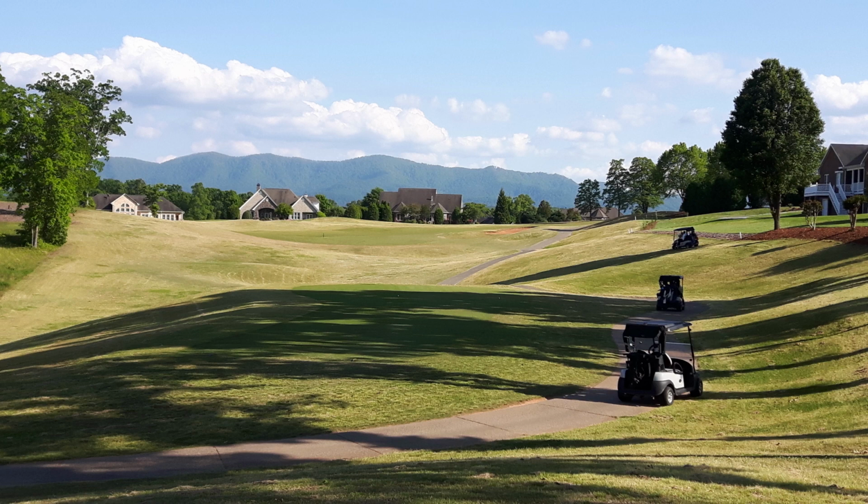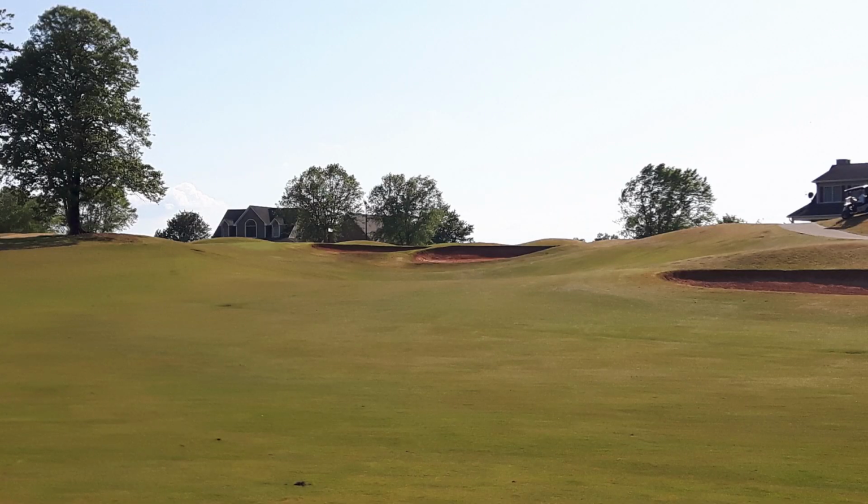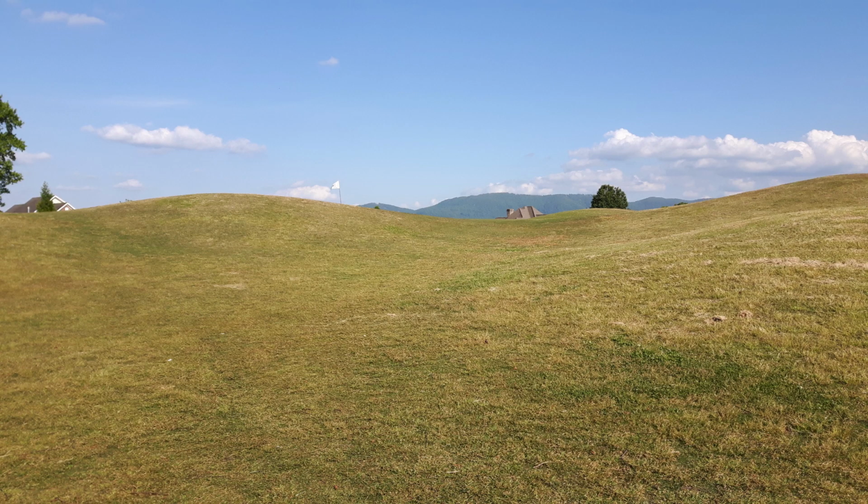The one detriment I would say is a problem with this course is that a lot of the greens are blind. You're playing uphill. You can see the top third of the flag maybe from the fairway, and you're hitting shots up there kind of hoping for something good to happen, and if you're lucky it does. If you're too far away from the green, it'll slide off the side, either down to the cart path or off into the rough on the left. But there's really not a lot of serious peril.